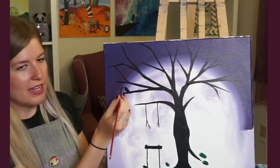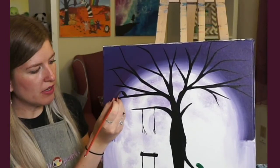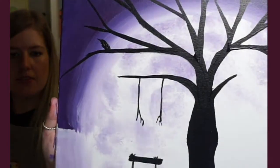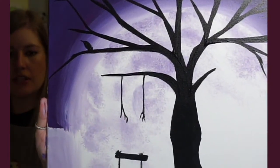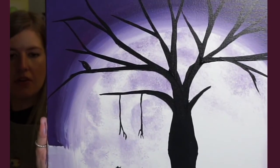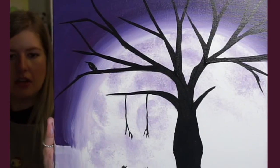Alright, so for the raven again, we don't really do a head. What I just did is I did a beak coming out from the left-hand side. It's just a little thin line as if his head is kind of tucked all in there. We don't really see a distinct head. He's just kind of cuddled up. So that works there. So a nice angled line going up to the left. There you go.